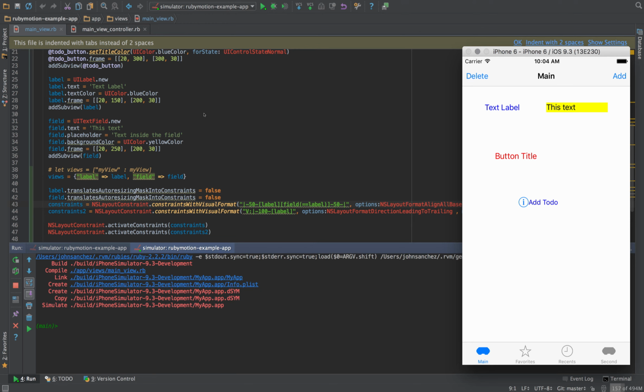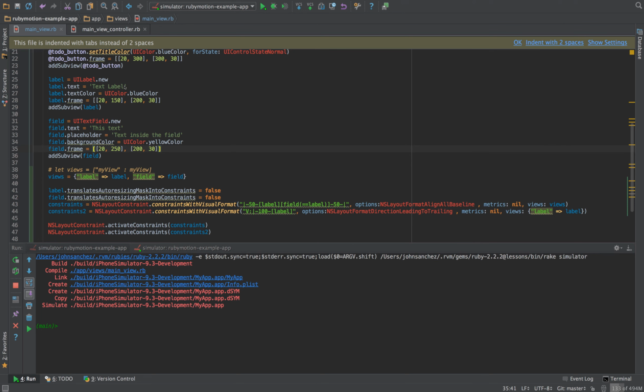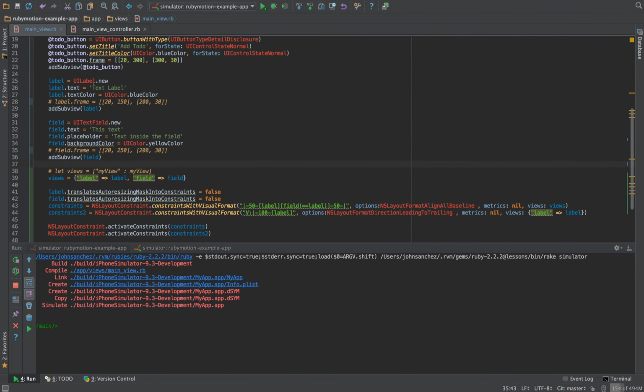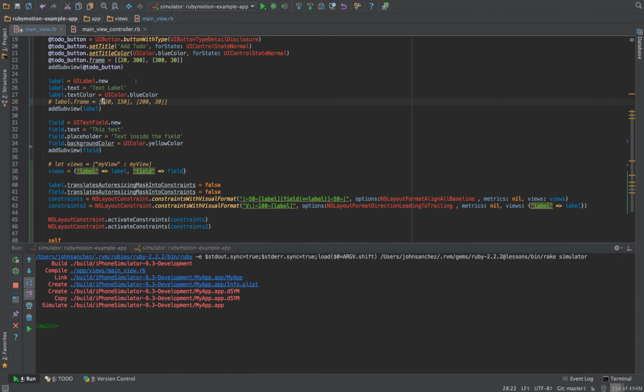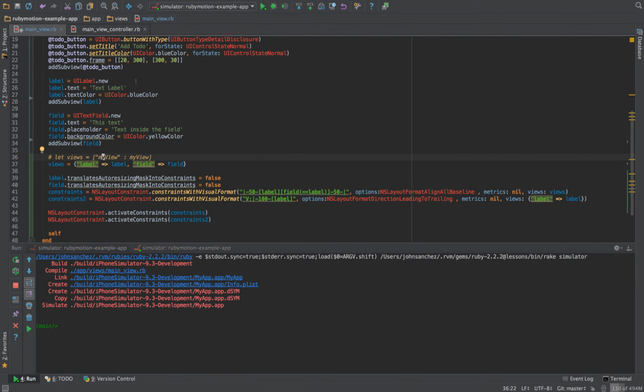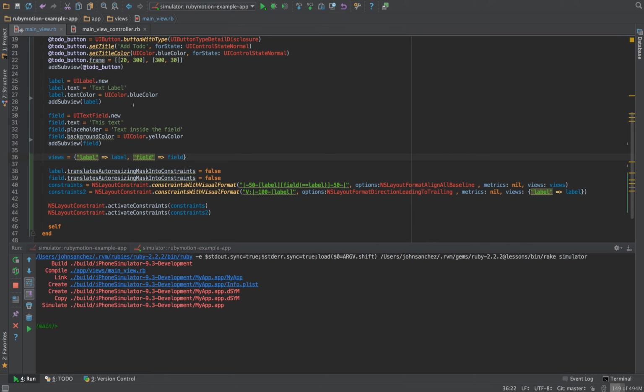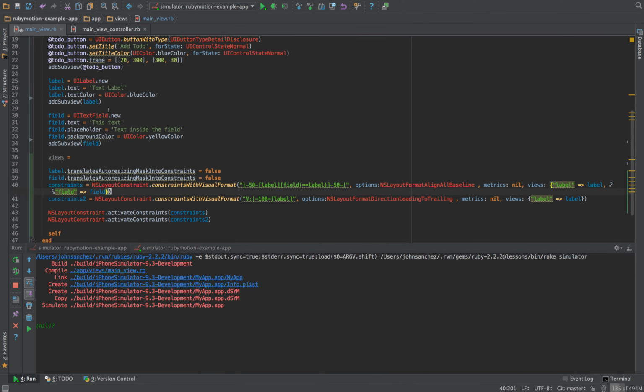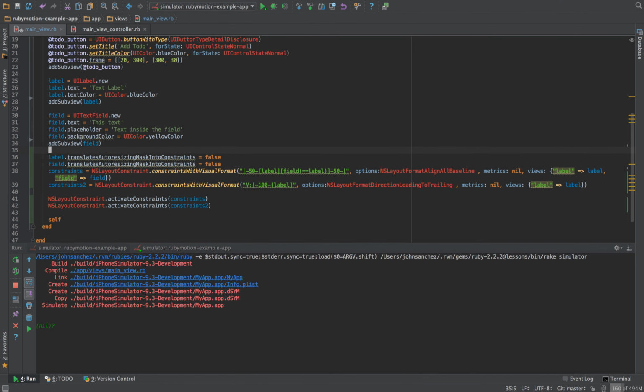Let's go ahead and add in some other views to this auto layout, like the button title and the add to do. And one thing I noticed that's still here is this frame, and we can actually comment these out since we're no longer using that frame-based layout. And actually, I'll just remove them, make it look a little bit nicer. And I'll clean up this comment now that we know what that's for. And what I'll do is I'll move this dictionary key into this right here, and I'll just delete that variable.